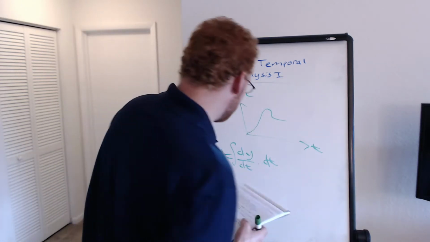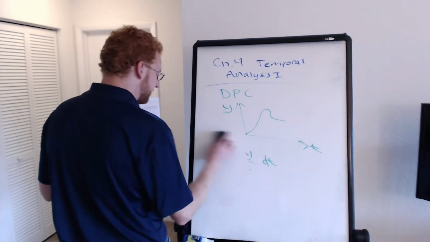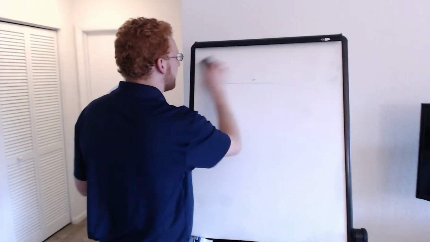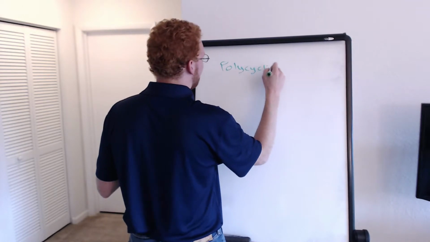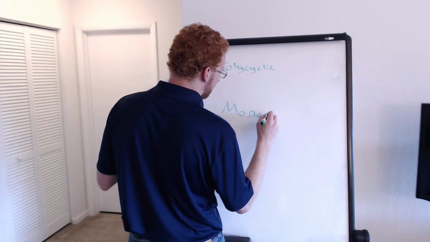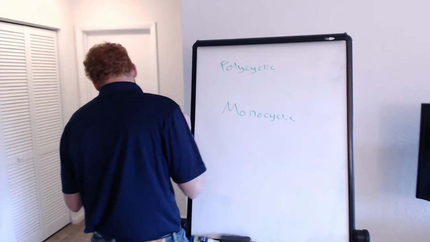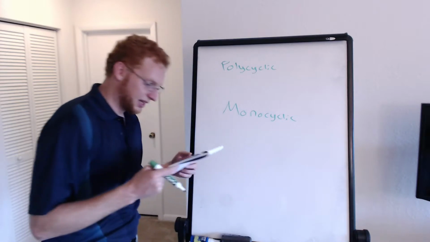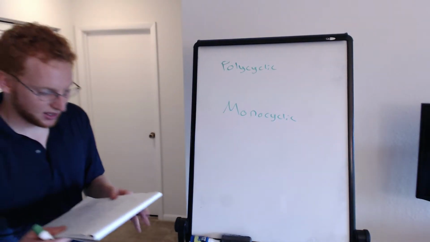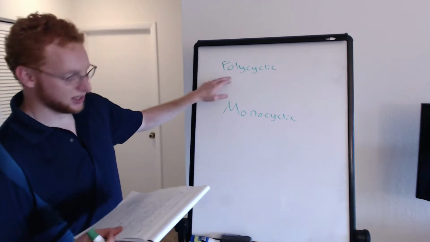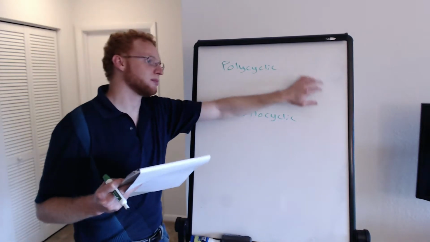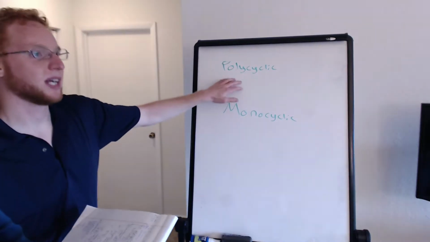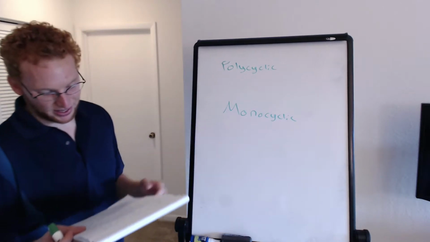Then there's two major types of epidemic classifications as far as this chapter is concerned. There's what are called polycyclic and monocyclic. In a polycyclic epidemic, they typically spread from plant to plant. As the epidemic's occurring, a lesion will form, it will produce spores, infect a new area, create a new lesion, produce more spores, and so on. And that's a polycyclic epidemic.